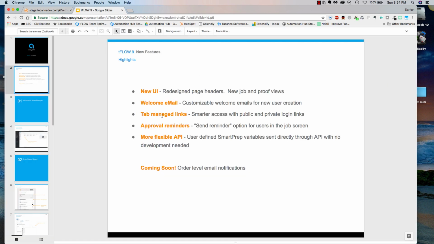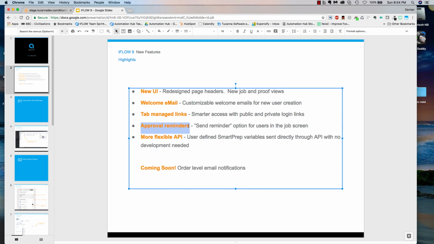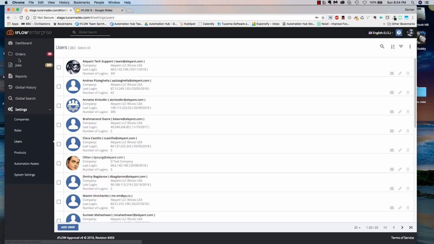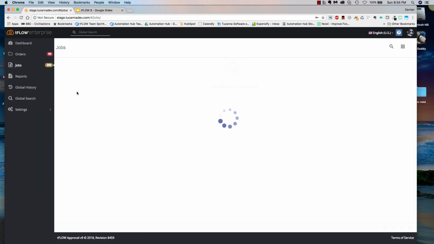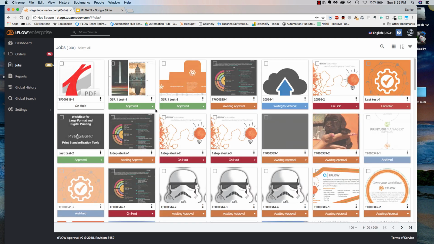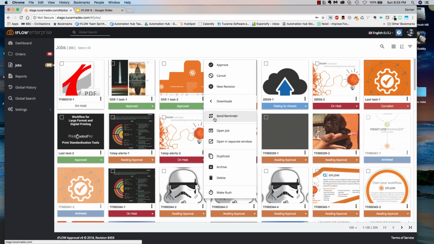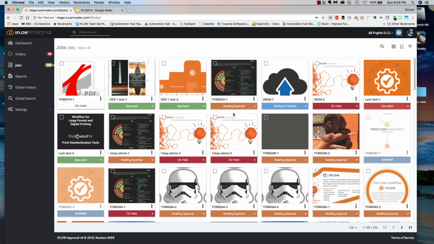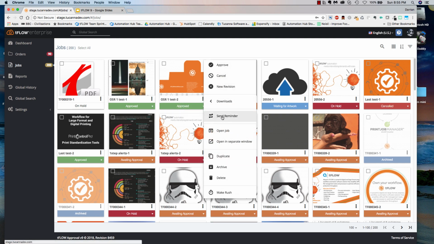Okay, another thing here, it's been requested several times, is approval reminders. Let's go ahead and take a look at what that is. Very simple. This is our first step, which is the manual approval reminders, which means you can go in and just remind someone, hey, please get this thing moving. We need to get it on into production. So you have the ability to send a reminder. Very simply, just click that, and that will resend the awaiting approval email to anybody who is responsible for approving this job. And again, that's normally going to be the customer. So that's the send reminder.